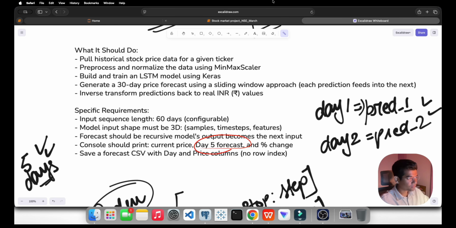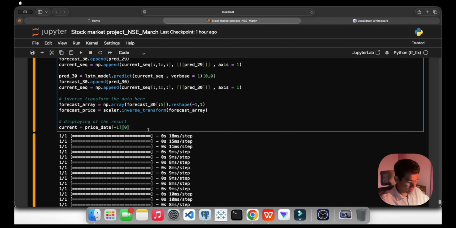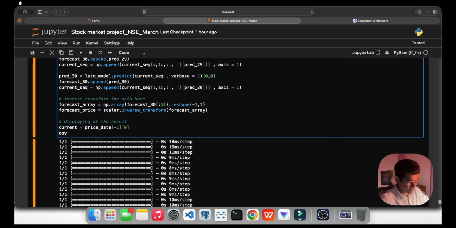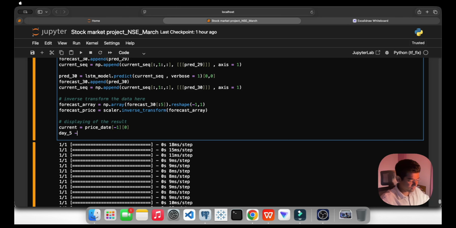Acha, day 5 forecast. Okay, let's create this as well. Day 5. For that, we will forecast the data related to the prices, and it will be in the same format.